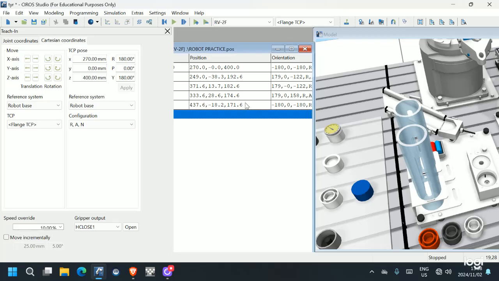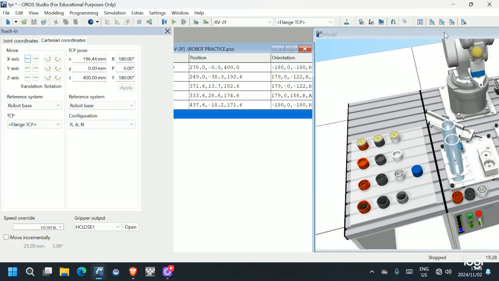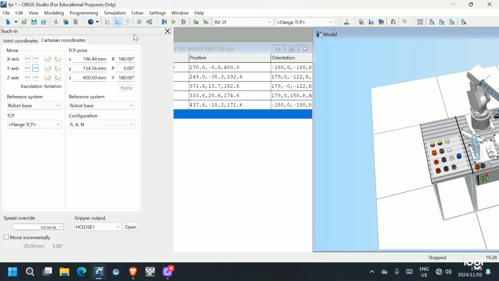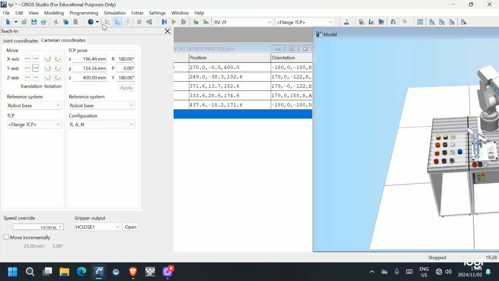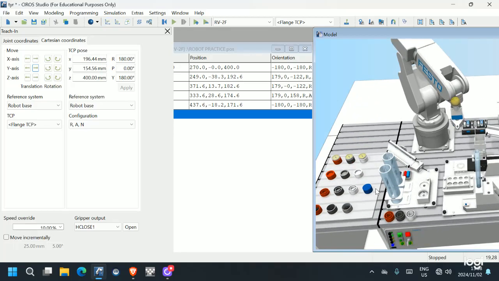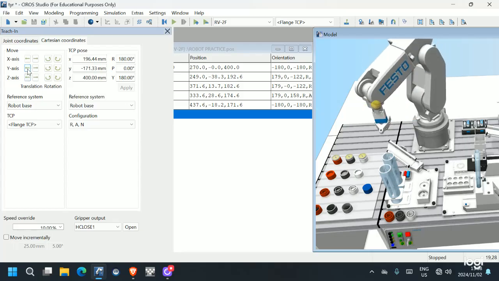As I said, you can use these axes. If in a test they didn't give you that position, you can use the teach-in to try and move to that position, which is magazine one.